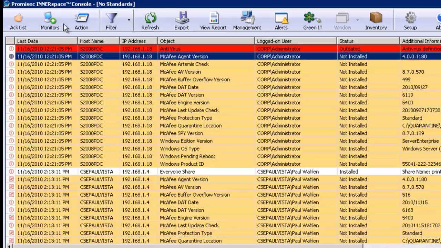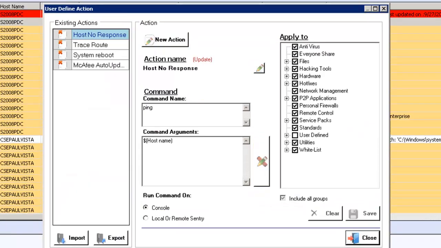Also, at the same time, we've gone ahead and predefined actions that are available for you to diagnose your EPO VirusScan deployment. Here we find that if we have an agent that hasn't communicated with the EPO console because the last check-in date is greater than a significant time frame of your policy, we have the ability to send a ping down to it from the console or from a local or remote sentry. We can do a traceroute as another example, or if we find a machine that has not been rebooted yet because we found the system string in the results, we have the ability to send a reboot down to it.